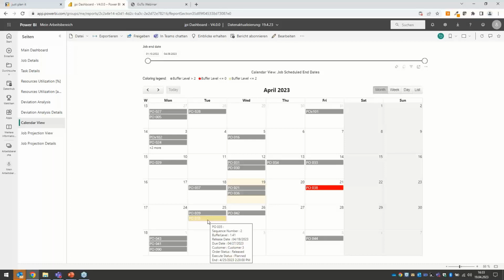So, for example, not only managers might be interested, but maybe also, if you have got salespeople, they should not be ruining your planning board or being regular visitors of the details. For them, such an overview would be helpful, just to see, okay, looking for the jobs they are responsible for, looking if they're on time, looking for when they are scheduled. That enables them to keep communication with the customer updated based on the core information about the job and its involvement.